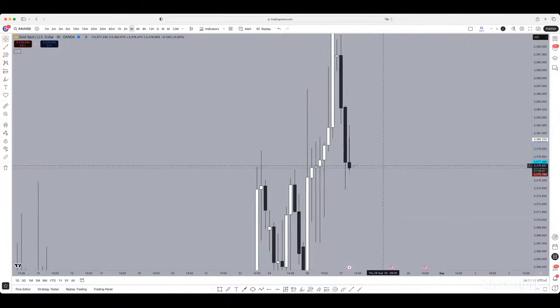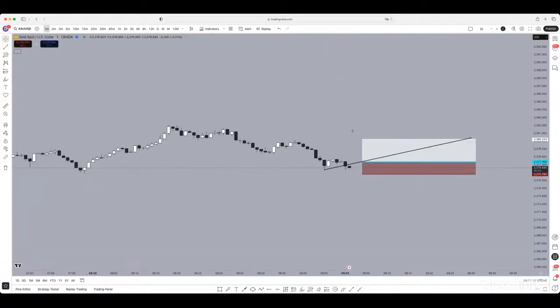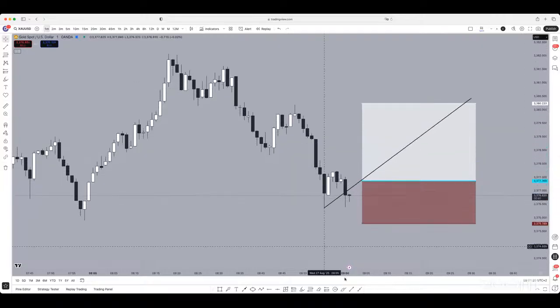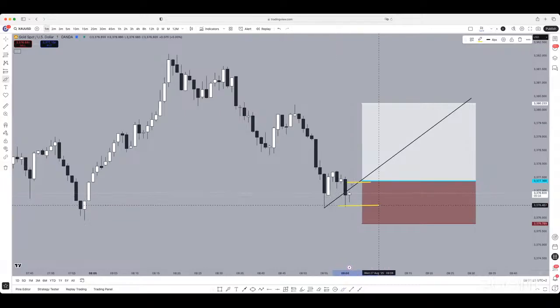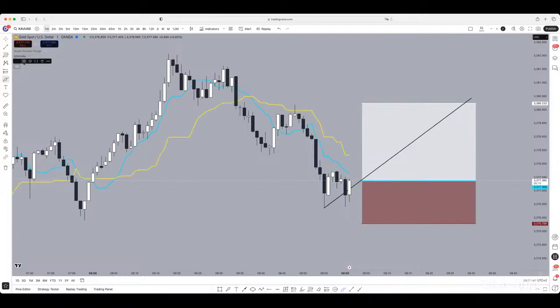Now, based on the 3 hour, I'm not expecting it to shoot to the moon. I'm not. So let's just wait and see what happens. There's 3 ways of taking this. FOMO, take it when the market opened. Fear, sniper entry, or super safe entry. So what do I mean? Price opens, price comes down, price comes here. So it really depends on your risk tolerance level and whether you need to take a trade, but watch and you'll see. Let's go turn on the indicators. They should help guide us.